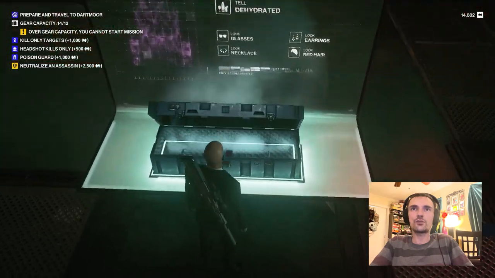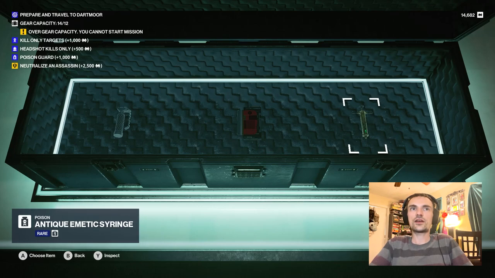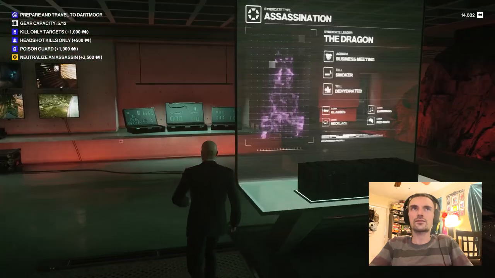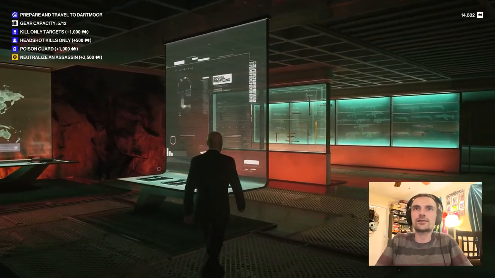Let's see what we have in our box. Okay, we've got a key hacker, but Dartmoor doesn't really have electronic locks. Have an antique emetic syringe. That could actually come in handy. Let's do that. So, how do I want to play this?